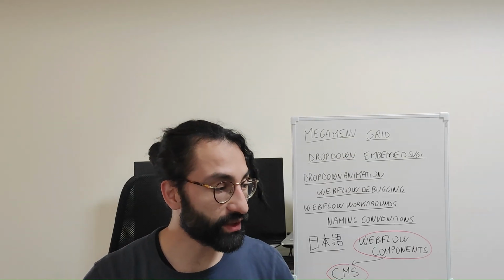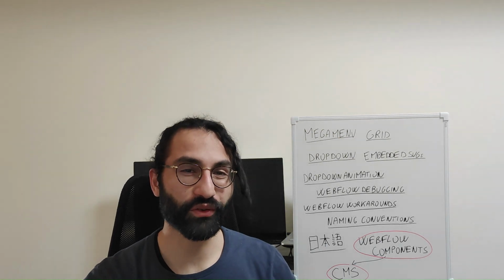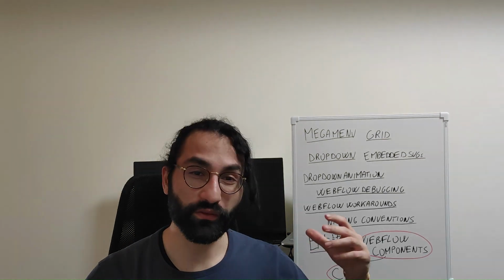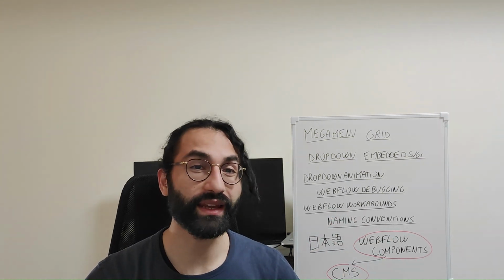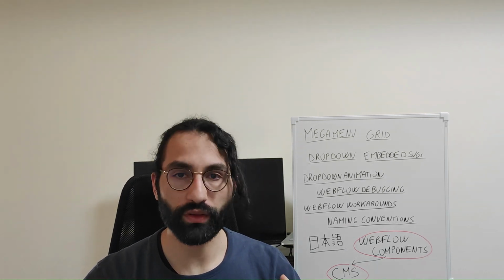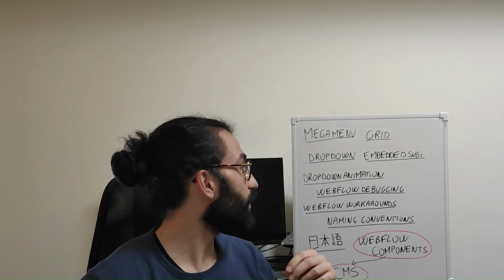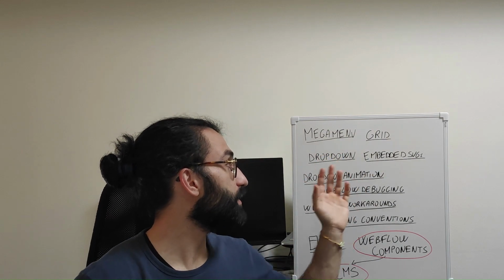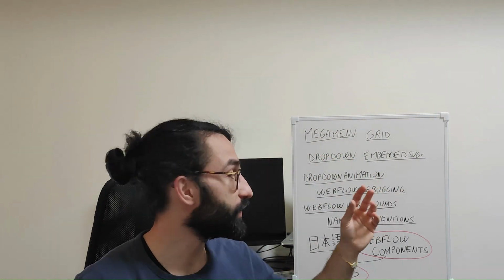And this will be quite a long build because we will start from scratch, but this will be an honest and complete build. We will go from start to finish and I will explain each and every step of the process. And we are going to do even a bit more than that, because of course we are going to talk about mega menus, grids, drop-downs, even embedded SVGs.